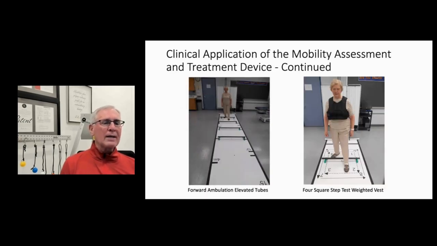Here's a couple more activities. We've taken the golf tube sleeves and put them on the blocks and elevated those, and we have the person actually step over them. Again, we've put them inside the four square column. However, that's just a close-up picture using the vest. So as good as your imagination is, you can come up with many activities here to challenge the patient.